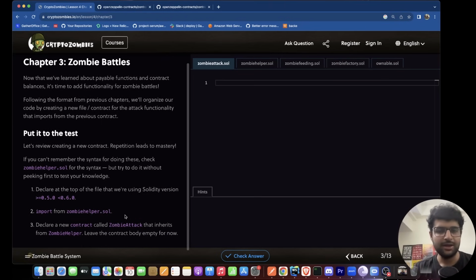Like you'll start doing zombie attacks, one zombie will attack another zombie. So it's great practice we want to do. And again, if you go through this, you might feel at a few points why we're doing this, and you just have to stick through it. I want to move to the final contract here. We have enough knowledge until this point about Solidity and the constructs we need to build a real world use case, which is what we'll be doing in the next section. So I'll see you there.